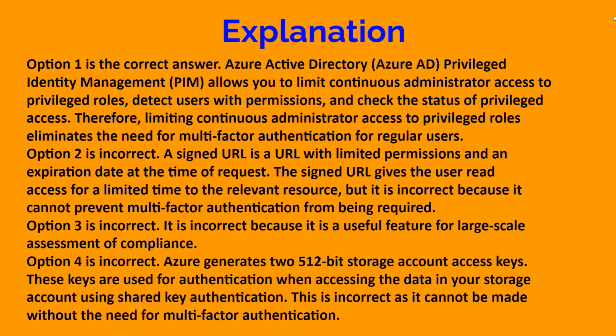Explanation. Option 1 is the correct answer. Azure Active Directory, Azure AD Privileged Identity Management, PIM, allows you to limit continuous administrator access to privileged roles, detect users with permissions, and check the status of privileged access. Therefore, limiting continuous administrator access to privileged roles eliminates the need for multi-factor authentication for regular users.